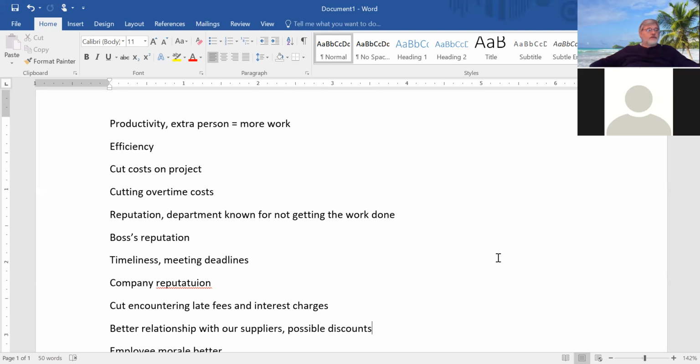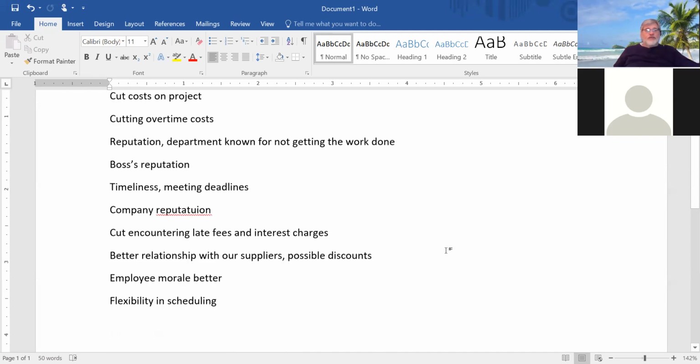No. How am I going to afford that? It's not in the budget. I'd have to get my boss's permission. You guys should just work harder. Those types of arguments, do you think? I think those sound about right. Yeah, I think those are what your boss is going to do, because he's not going to want to do this right off the top of his head.